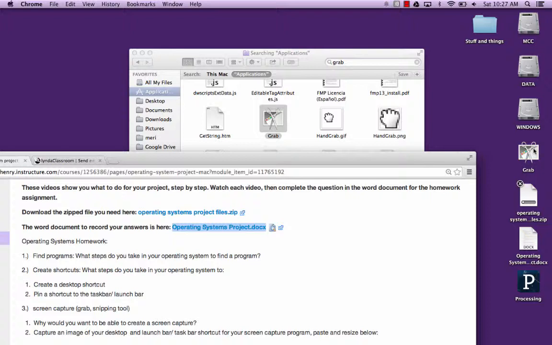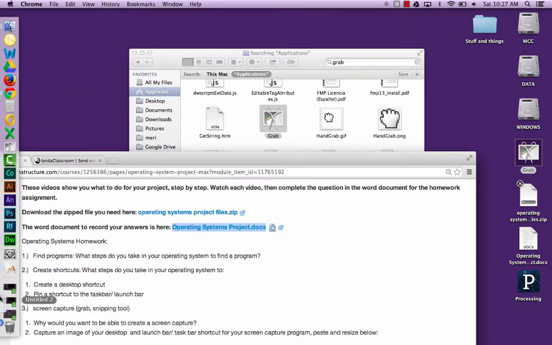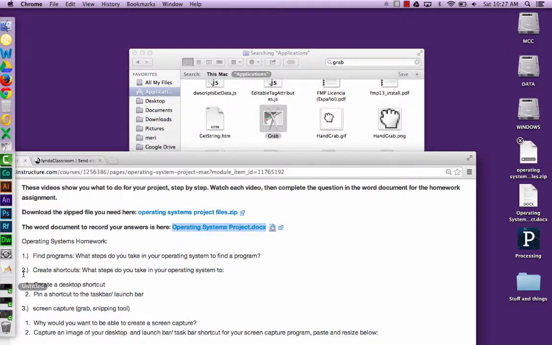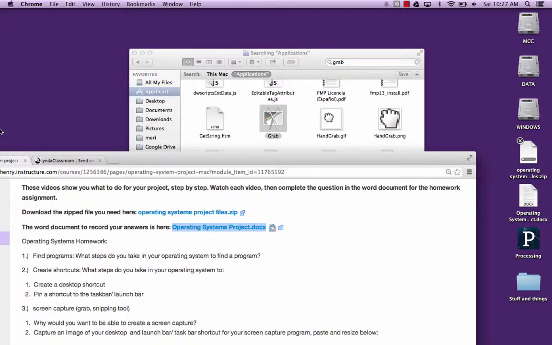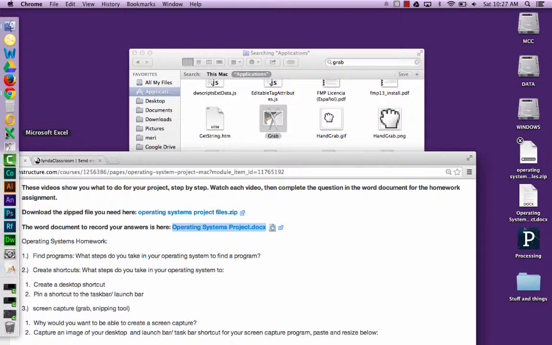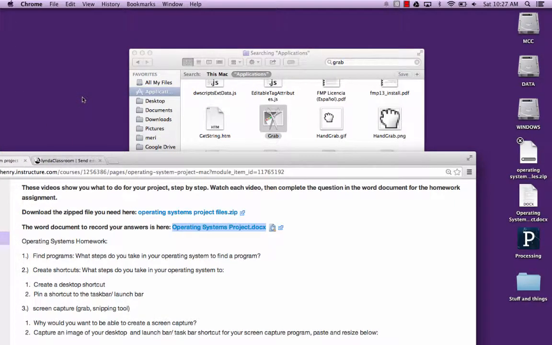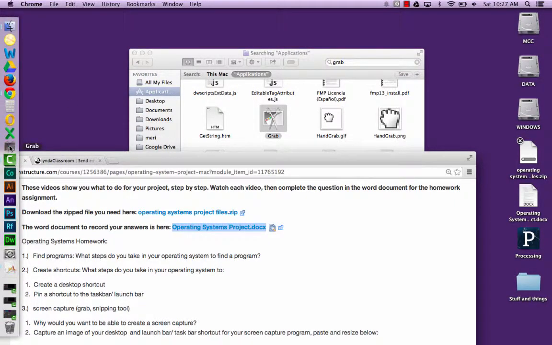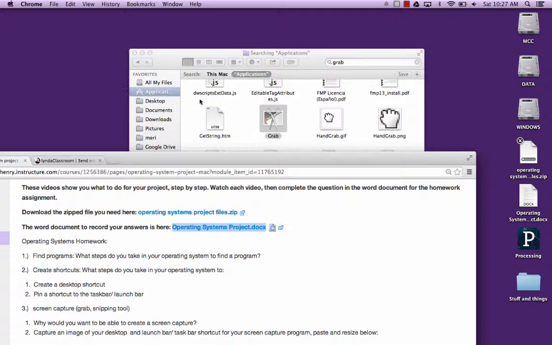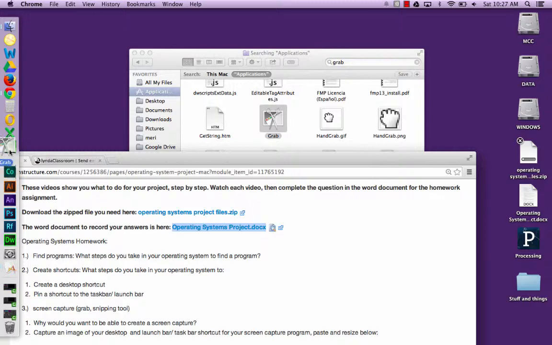I don't tend to keep much in the way of shortcuts that I'm not actively working with a lot on my desktop. So if I want to get rid of a shortcut from my desktop, I can just drag it to the trash can. If I want to get rid of a shortcut from my dock, I can just drag it off the dock. And you'll see it disappears. But I really do want to have access to Grab consistently throughout the rest of this course, so I'm going to leave it docked because I'm going to use it continuously.